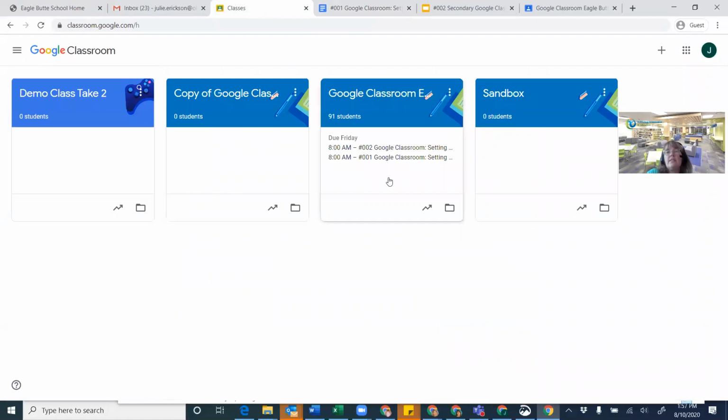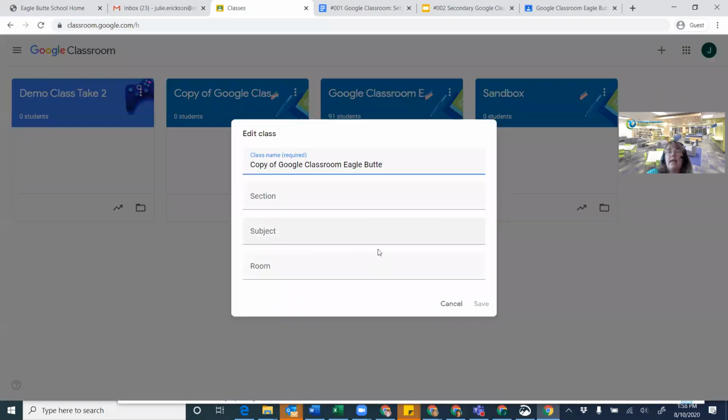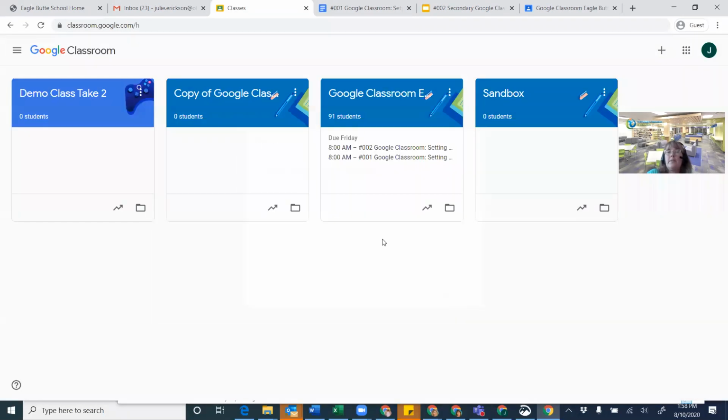This is the page where I need to be if I want to archive or copy a class. When I click on the three dots, I get an option to move, edit, copy, or archive. If I click on edit, this is another place that I can edit the title, but that's all I can edit. Where's the other place that I could edit the title?